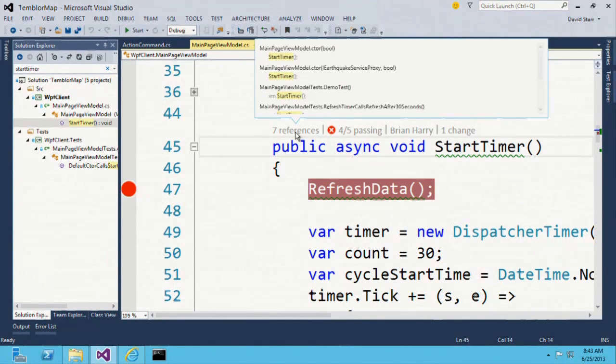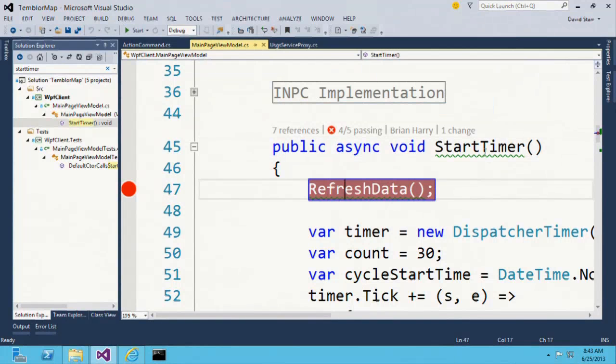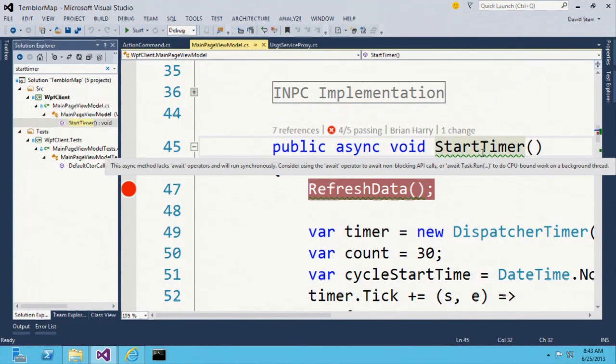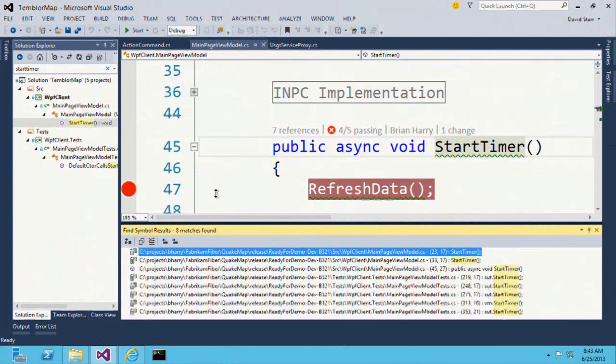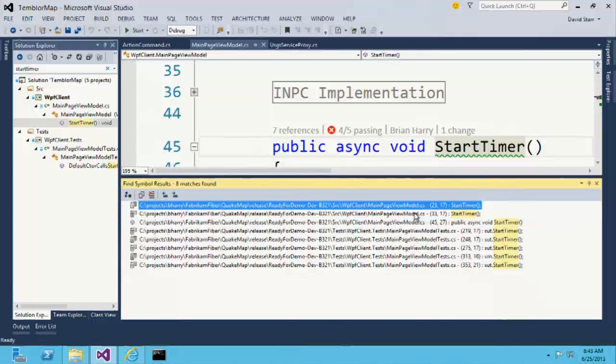So when you hit Shift F12, let's find all references today, which we could do on this method. Let's do that. Shift F12. Look at that. We have 8 matches. But that CodeLens indicator says that we have only 7 references. Now, why would that be?